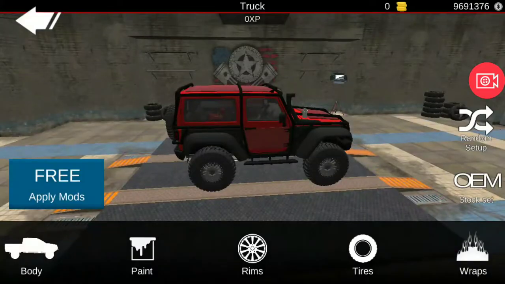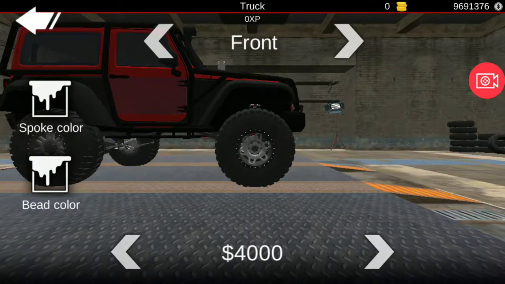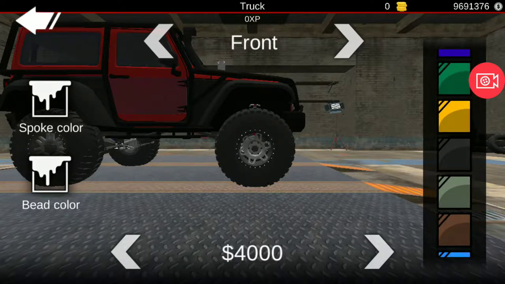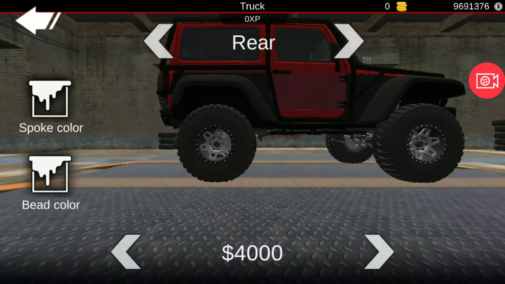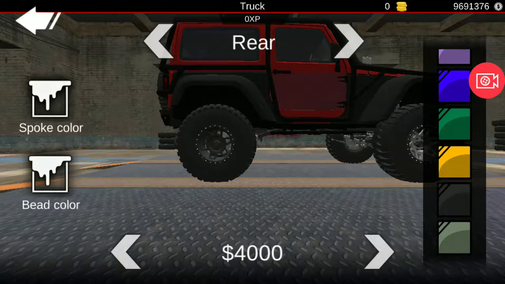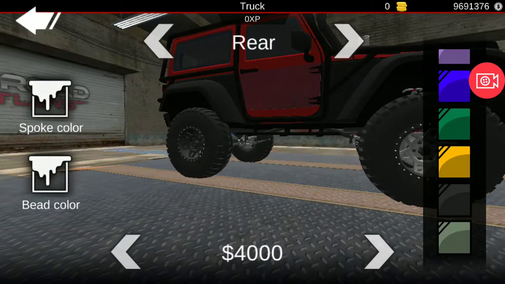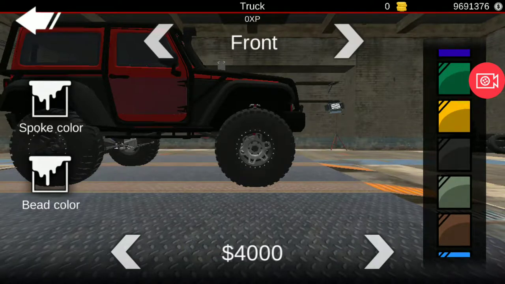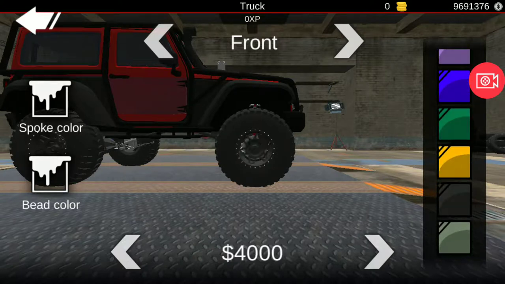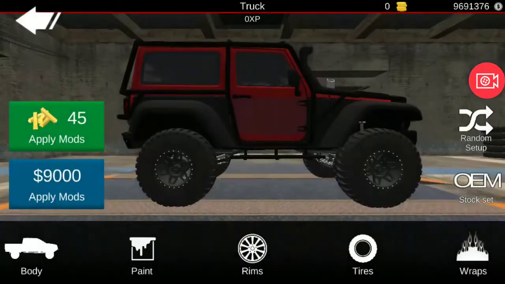So there's that. Rims, obviously I'm going to do those in black. Same with the spoke colors. So that's done. The rear ones I'm going to do the same, black on black. I don't know why the front ones did not go in. There you go, now that's done.